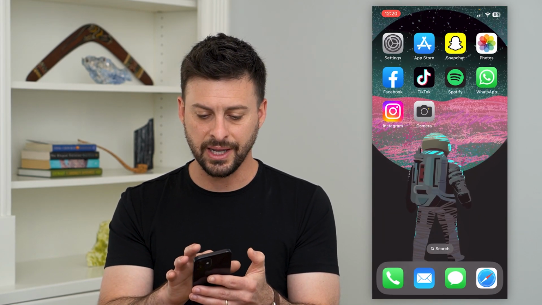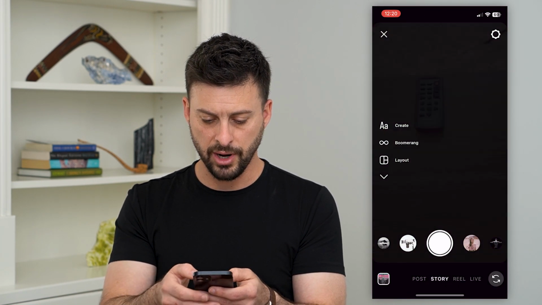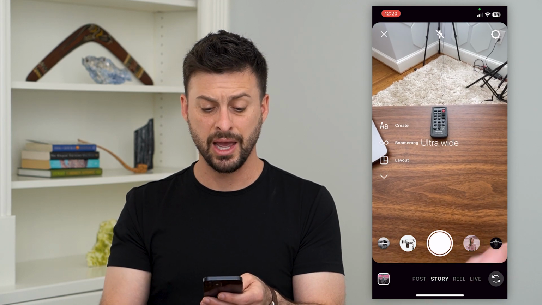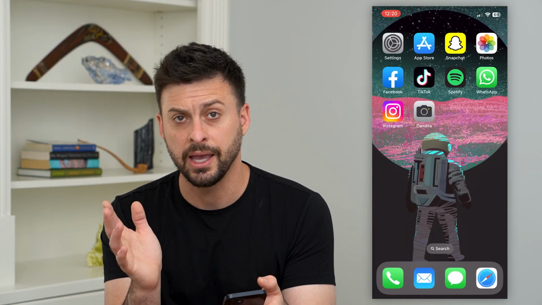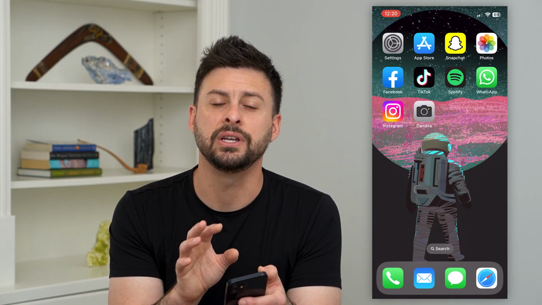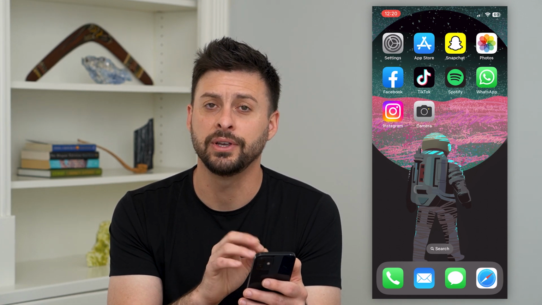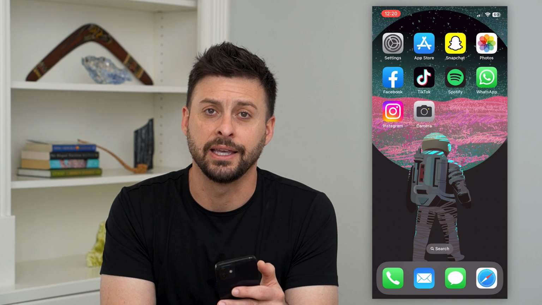And of course, you can do the same thing on Instagram, on Snapchat. You can always just swipe over to the right and again, take your fingers, pinch them in, and it'll switch to that ultra wide camera mode. Of course, you can always zoom back in if you want to, but that allows you to get a lot more content that's really useful and good for any kind of selfies. It really captures a lot more perspective and background if you're taking a selfie.